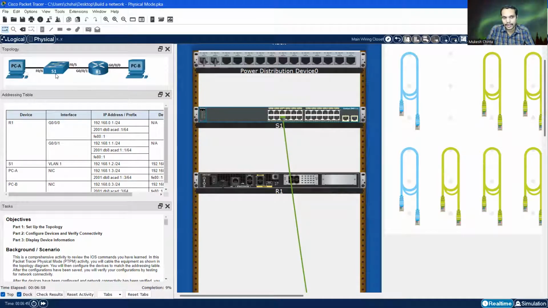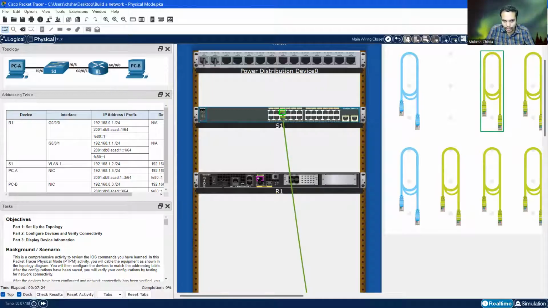My next step is connecting S1 to R1. So I have to connect another cable from the F0/5 port of S1 to the G0/0/1 port of the router R1. I'm once again selecting another straight-through cable. Now I keep browsing. I can see the F0/5 port here. You too could see it on your screens. So just click on that port, come down to the router.